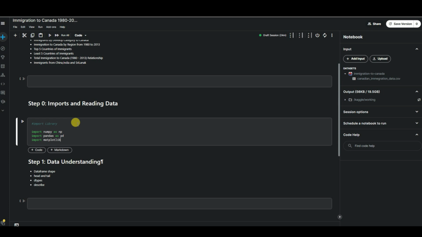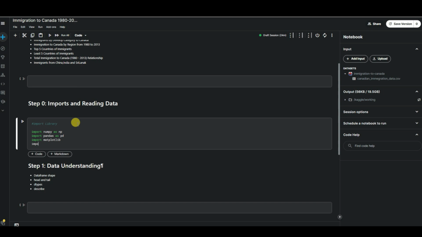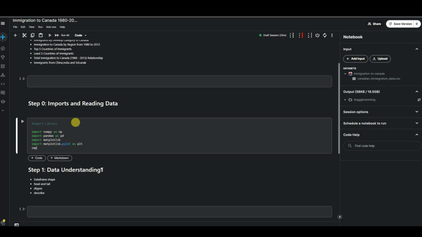When we need plotting, we use this library, matplotlib. The other one is import matplotlib.pyplot as plt, and import seaborn as sns.